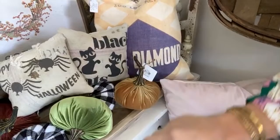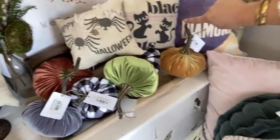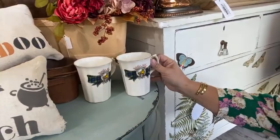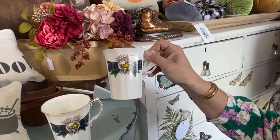These range in price from $14.95 for the small ones to $19.95. The best part about these pumpkins is they've got this really great stem — it's resin plastic but it looks realistic. I searched high and low for good stems. So these are Royal Grafton Bone China and they've got the tartan fabric on them with a hog with horns. I like how they mix the flowers, which are very delicate, with tusks.